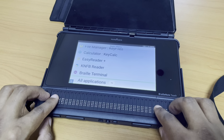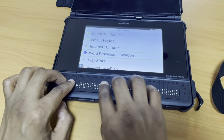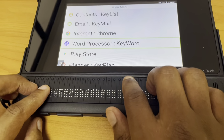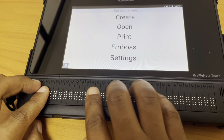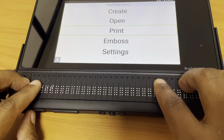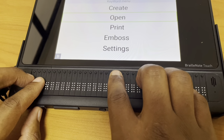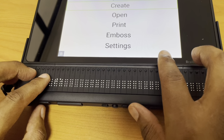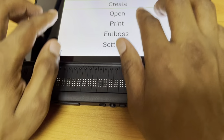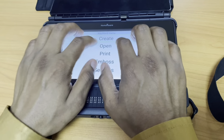I navigate to Word. Like I said, this being a tablet, it comes with some of these apps pre-installed. Word processor, so I choose the option. There are different options like create, open, print, emboss, and all that. So for the purposes of those who are blind, let me activate speech, because this device also accommodates many functions. Let me increase the volume.